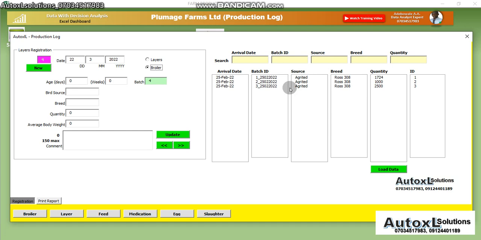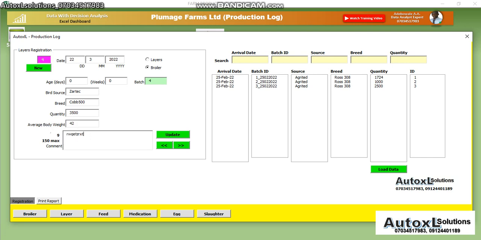If we are to add batch 4 now, we will just say new, which is already there, and they are day old on arrival. The source, let's say it's not from Agritech, let's say it is from Zartec, and the breed is COBB 500, quantity 3,500, average body weight on arrival 42 grams.